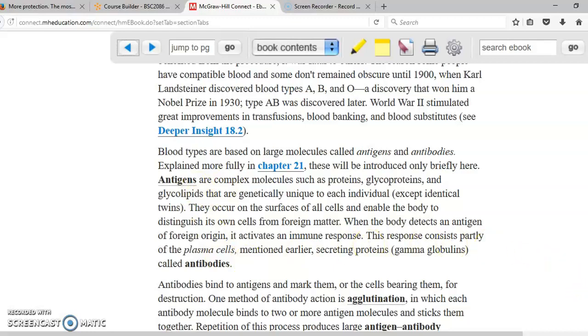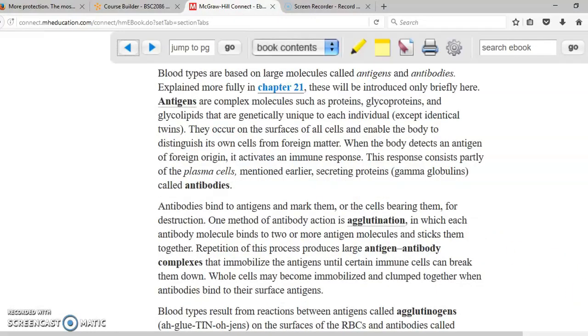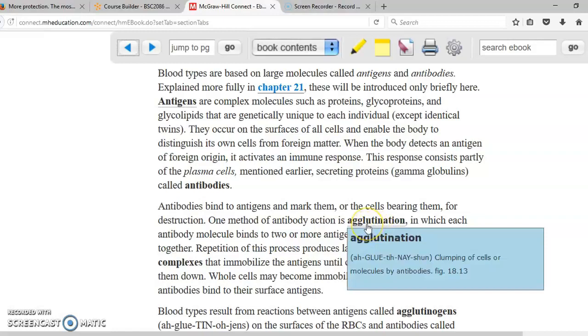So there's going to be a good relationship between the antigens and the antibodies in order to make this interaction work. Otherwise, there's going to be a problem. Now, what type of interaction is this? This type of interaction is called the antigen-antibody complex. If this interaction is not correct, then it is going to go bad, and you're going to get a problem called agglutination. And obviously, the person getting the blood is going to start suffering.